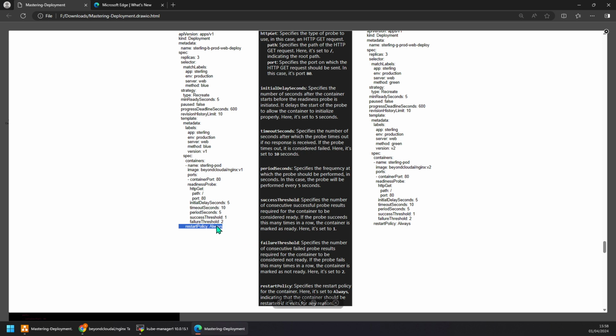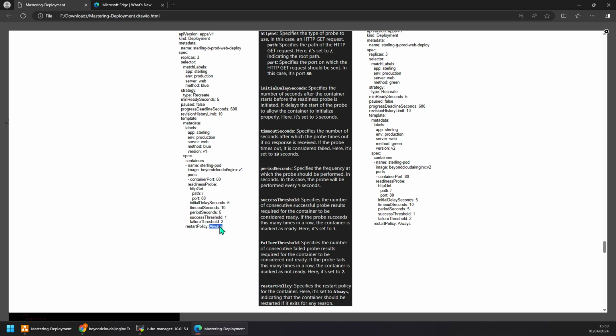There are 3 policies available: always, on failure, or never. Never means it will never restart. Always means that if a user logs in and kills the process, or restarts a specific thing, or the server crashes or the container crashes, it's going to restart the container. On failure means only if your container crashes, it's going to restart your container.